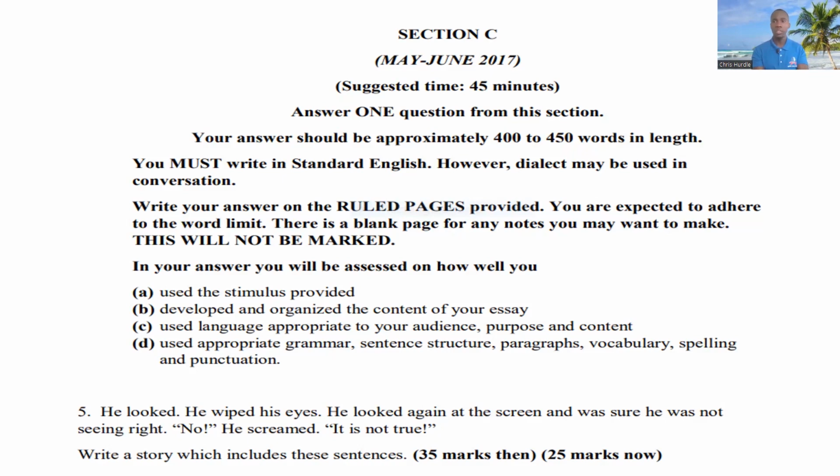A writing stimulus will just be a few sentences that are used to prompt you, to help you to think about a story. They're there to stimulate you, to get you thinking. And of course, you have to include the sentences that they give you within your story. So your story has to be based on those sentences. All the stimulus is there to do is to prompt you to think.